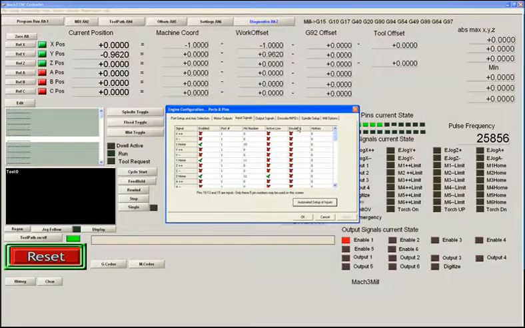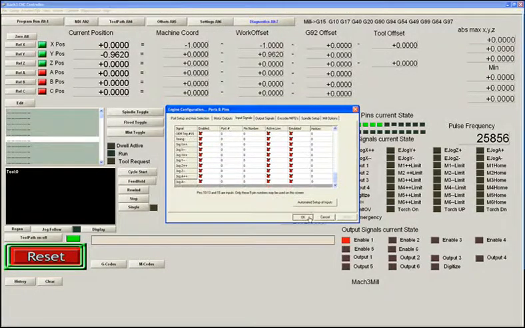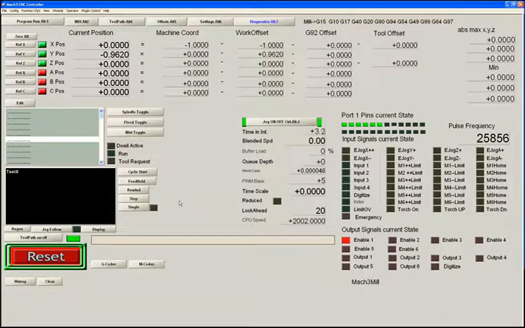This row here, emulated, is something that should not be used unless you understand what it does fully. Turning on an emulated signal, such as X home, for example, if we turn on emulated and then hit the hotkey box, it will ask us for a key. If I hit a key on the keyboard, say the letter X, we now have 88 as the hotkey for the X home. If I hit apply on that and then OK, if I hit the letter X on the keyboard, you can see that it is a home switch now.